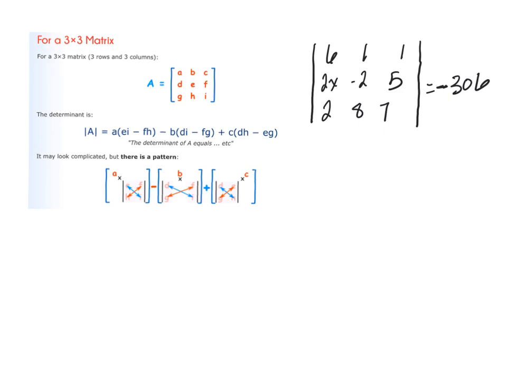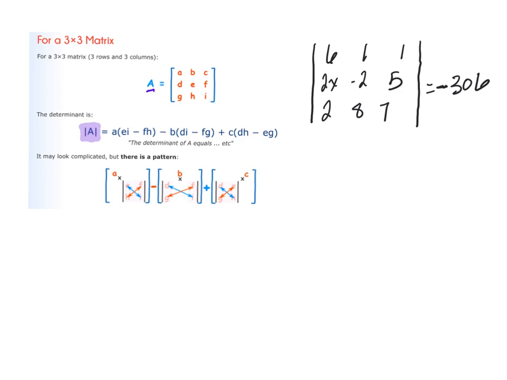So our 3 by 3 matrix, as you can see, we're calling it A. The positions in it are A, B, C, D, E, F, G, H, I. Those are my spots in my matrix. And then how do I find the determinant? Well, first of all, how do I know it's a determinant? It looks like it's in this little absolute value, the absolute value of A, which just means the determinant of the matrix A is what I'm looking for. And then it gives me this big long formula, which involves all my letters inside of my matrix.